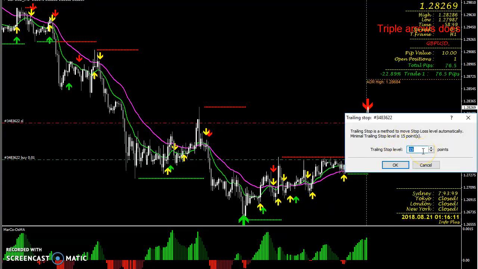We have it. And if you want to do like a 20 pip or a 15 pip stop loss, instead of 15 you have to add a 0. If you want to do a 20 pip stop loss, you have to put a 0 behind the 20. If you want a 30 pip stop loss, you put a 0 behind the 30. If you want a 10 pip stop loss, you put a 0 behind the 10, and there you go. Because this thing counts in points, not pips. And that's how you convert it, okay?